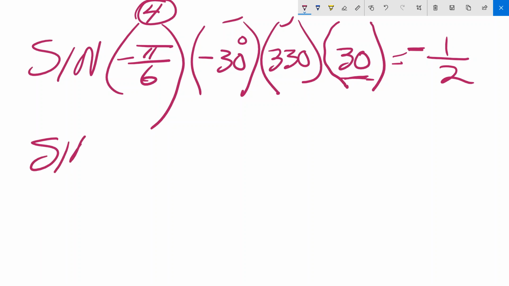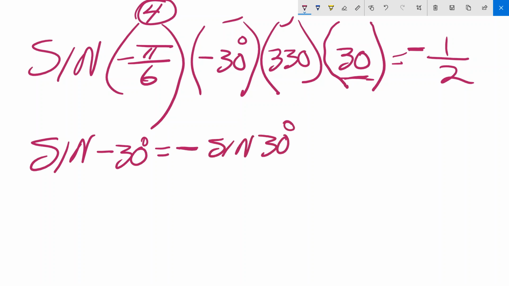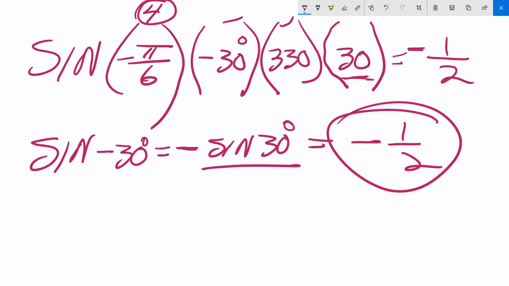The sine of a negative angle is equal to the negative sine of the positive angle. So we know the sine of 30 degrees is 1/2. Carry forth that negative. That's much faster, is it not? I didn't have to go through this 330 degree angle back to a 30 degree angle. In other words, I actually eliminated 2 steps by doing it this way.